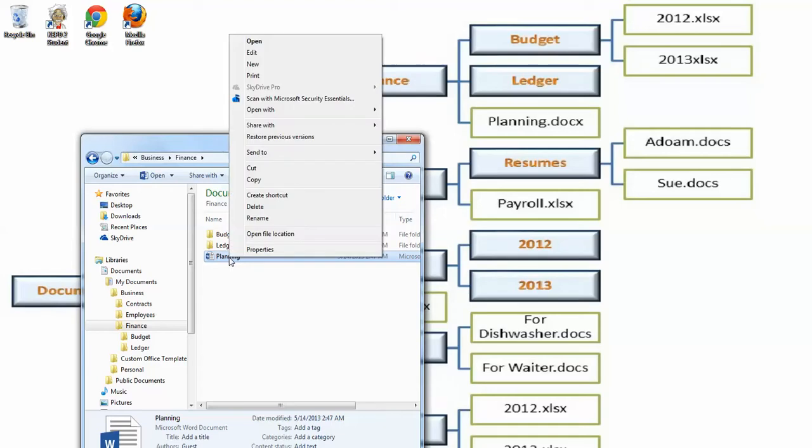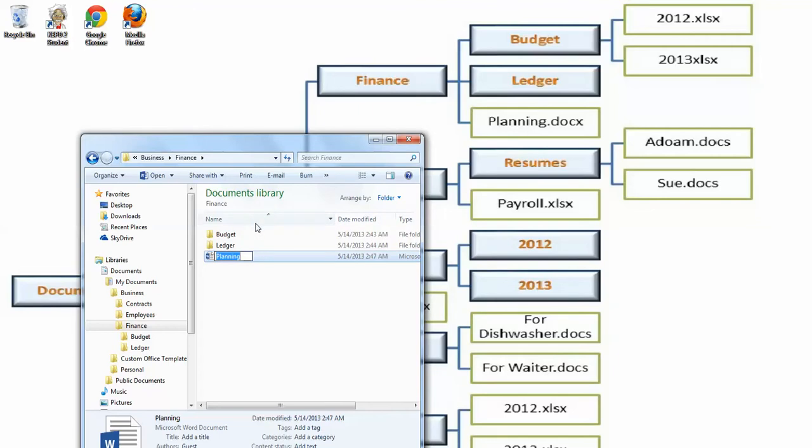So right click, rename, and then we're going to name it as finance, one space, enter. Okay, so that's how you change the name.